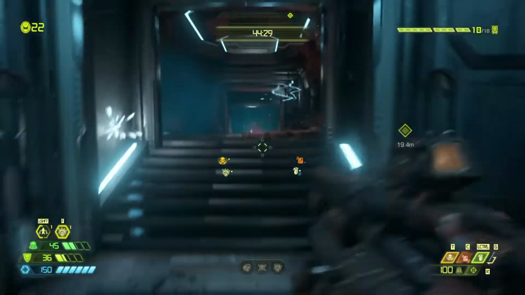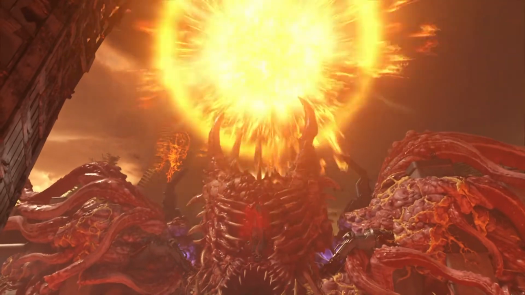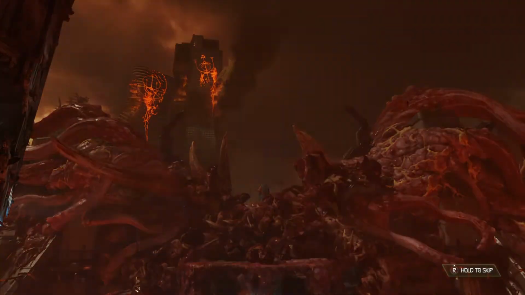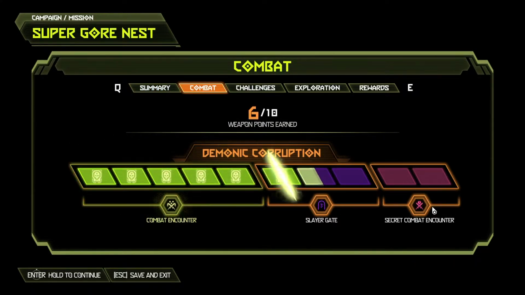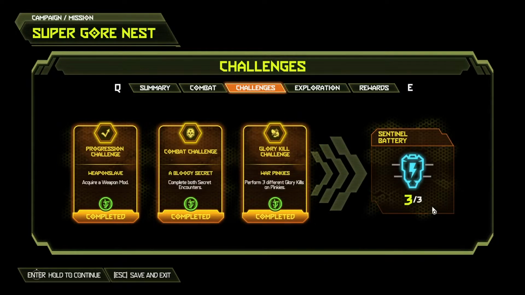Oh. Okay, so... Why was I given the option to fast travel if you didn't even let me do it? What was the point? I mean, at least I got all these. But, like, seriously?